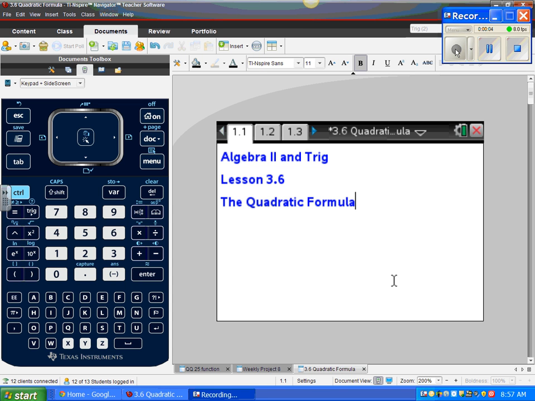Okay, so what we're going to talk about today is something called the quadratic formula. Now, the past couple of days we have spent learning how to solve quadratic equations, right? The first way we learned was by factoring. Agreed? The second way was through graphing and finding the roots or the zeros, yes? The third way was when you couldn't factor it, what did we do?